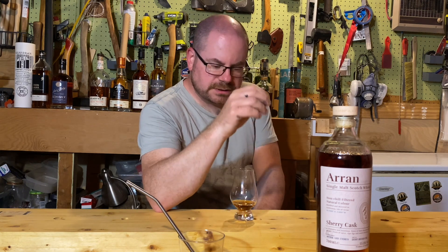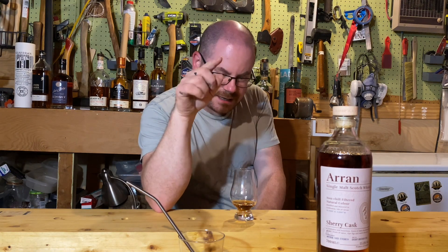Still a lot of that caramel and sweet stuff — less interesting, still good, still a capable bottle. The oiliness has dropped out a little bit, but the finish is actually still just lingering. There's a note throughout this that I've been trying to pinpoint — I think it's ginger. I think there's a ginger thing happening. It's not big, it's not punching the other elements out or anything, but I think it's ginger.